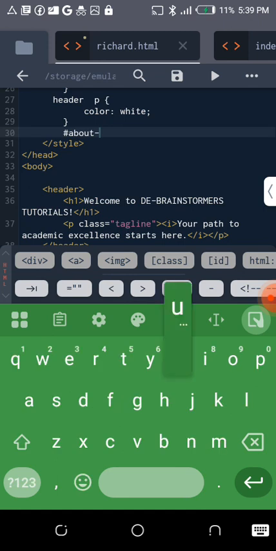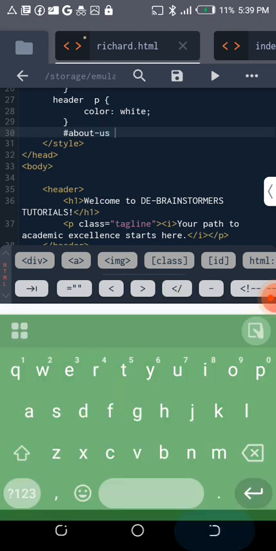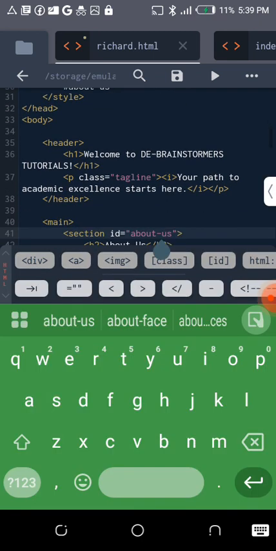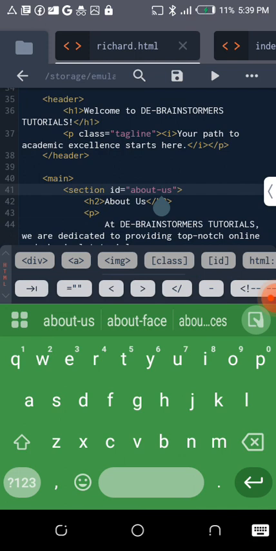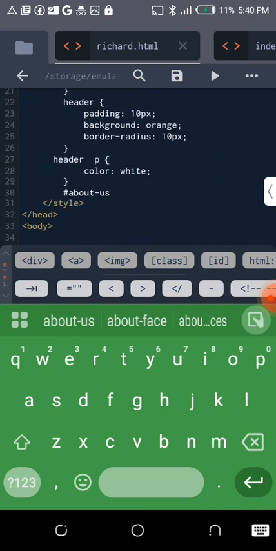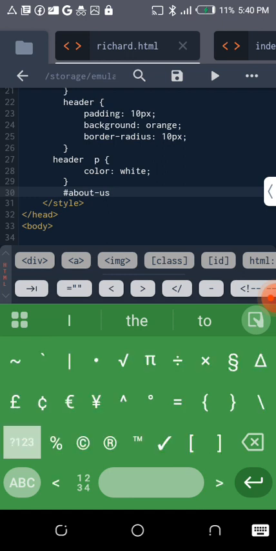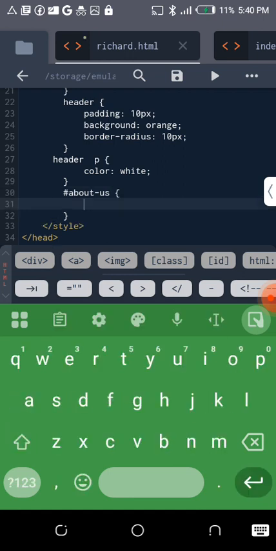Now you must make sure that what you are writing is exactly the way it is here. Look at it. You see that there's a dash here. If you didn't include the dash, it's not going to identify that you're talking about a particular ID, right? It's going to be something entirely different. It's not going to even work at all, because there is no part of your code that has an ID about us that does not have a dash inside. You understand? So you open your curly braces. Now what do you want to do there?